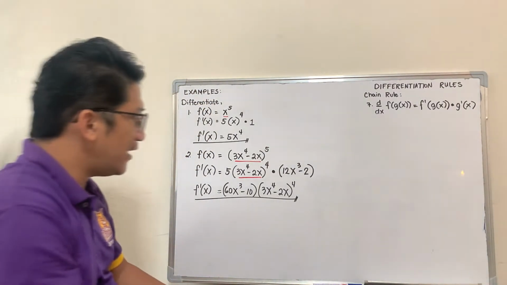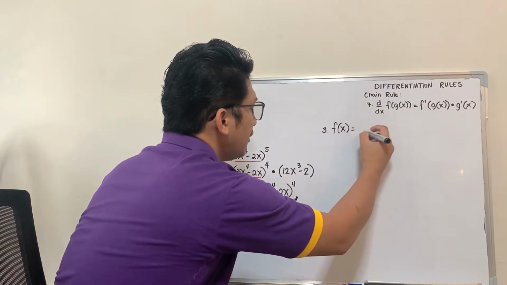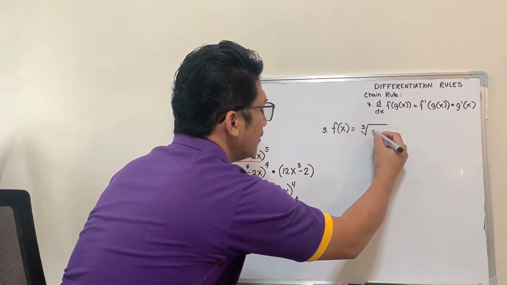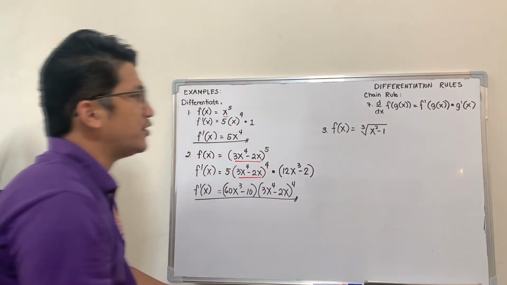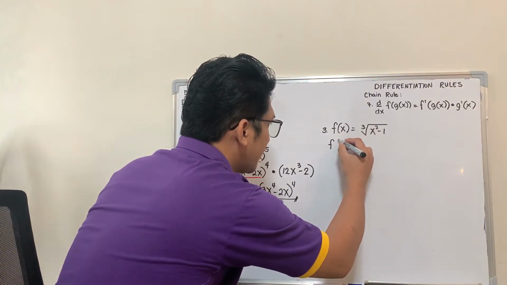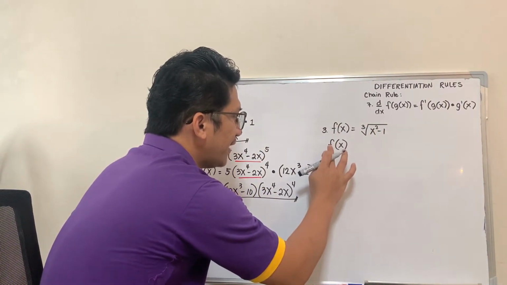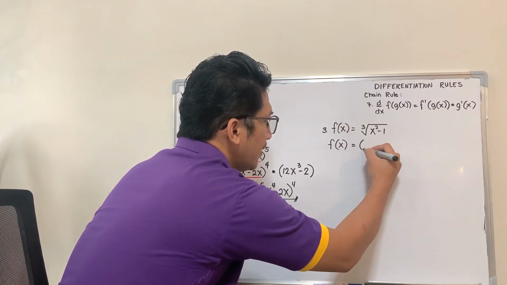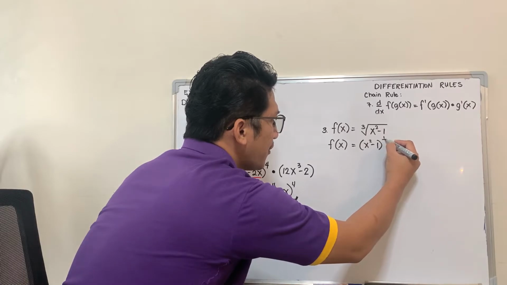Aside from that, this is very useful for radical functions. For example, if I have f of x equal to the cube root of, let's say, x squared minus 1. So you have x squared minus 1 as our radical. We transform it first so it's easier to see. I'm not using f prime yet because I'm not applying any rules yet. I'm just transforming this function into a different form. So you have x squared minus 1 raised to the power of 1/3.